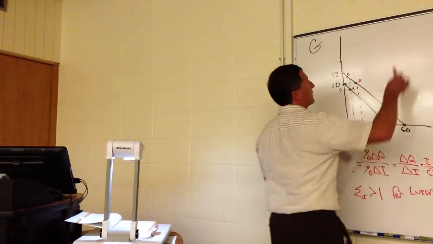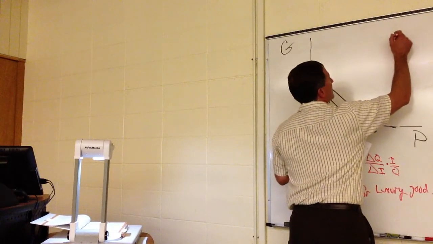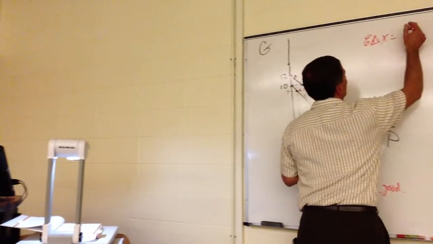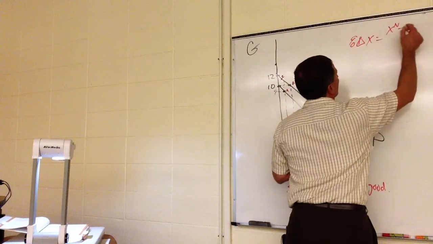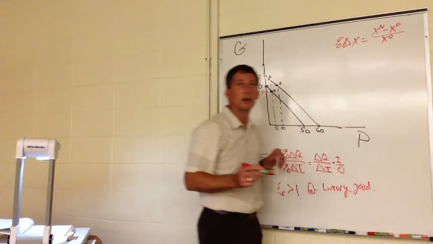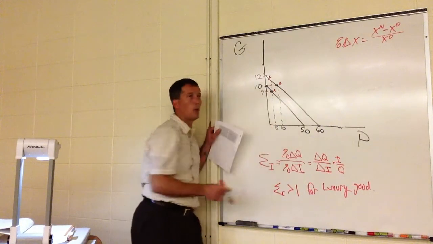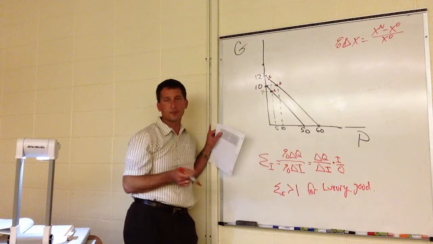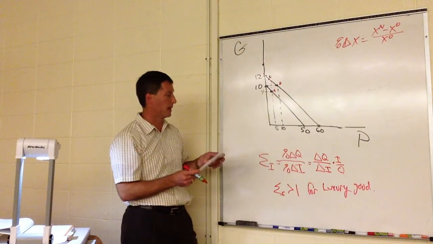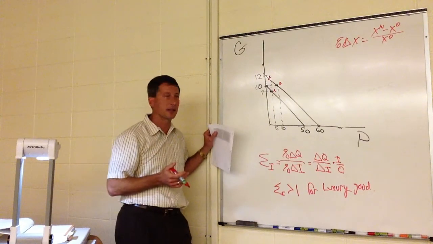The normal formula for percentage change is new number minus the old number. So the percentage change in a variable x is equal to the new number minus the old number divided by the old number. Most of the time we're finding point estimates at that, but I guess since they did it this way, but in principles class we averaged it. You're going to get a number either way that's going to be the right answer for this problem.